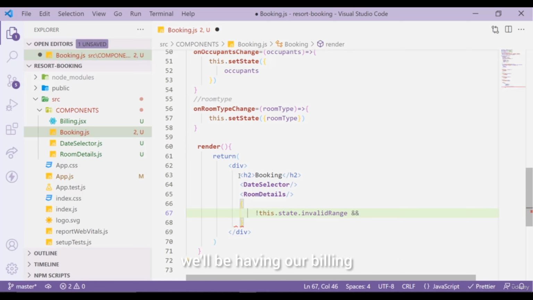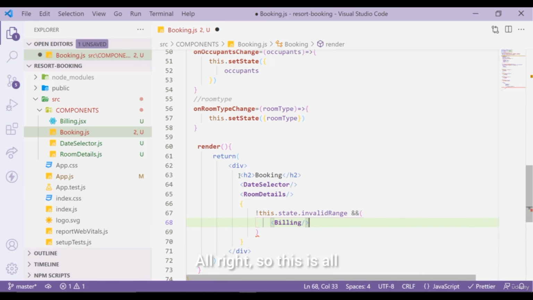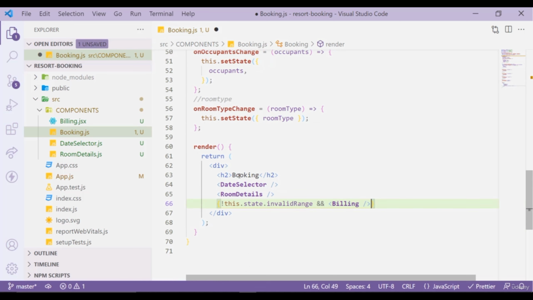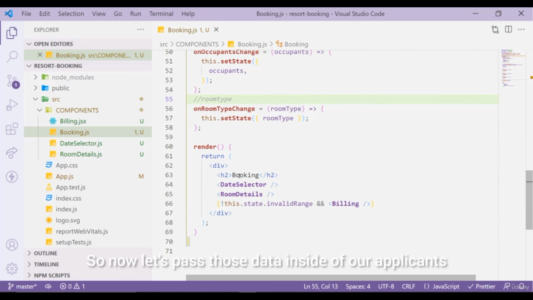So inside this we'll be having a billing. All right, so this is all we are having inside of a booking. Now there's a humongous amount of props that we are going to pass to each one of these components, and those props are going to be nothing but the state as well as these particular methods that we have just created. So now let's pass those data inside of our components.